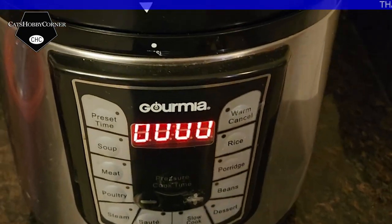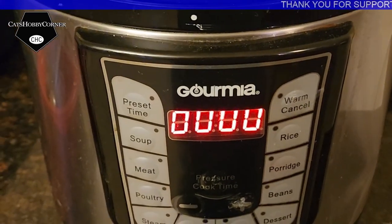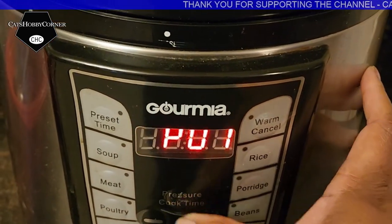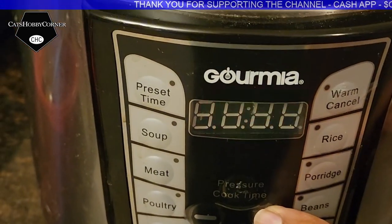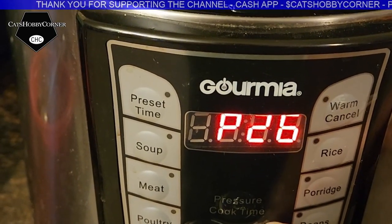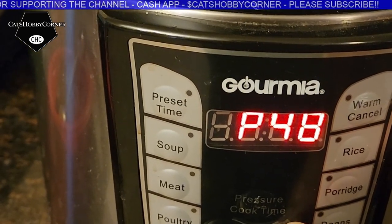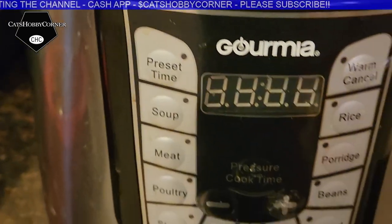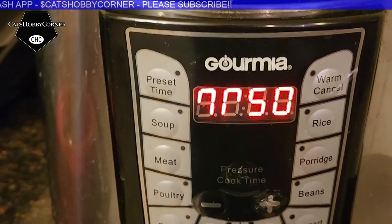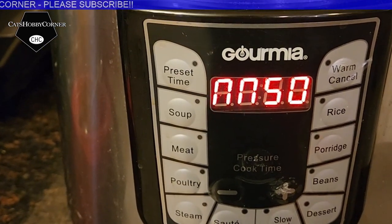All right, guys. Keep in mind that during the warming up process, your meat is going to thaw a bit while the pressure cooker is building heat. Remember that it is going to thaw a bit while it's building heat. So you basically, as the recipe said, can kill two birds with one stone without having to wait for that to set. All right, so we've got our pressure cooker set for 50 minutes, and we're gonna come back and check this and see what we're working with.